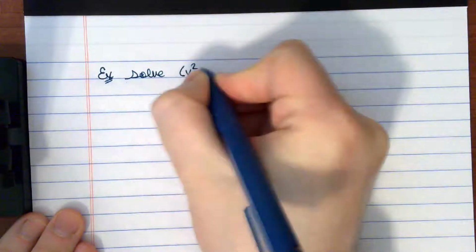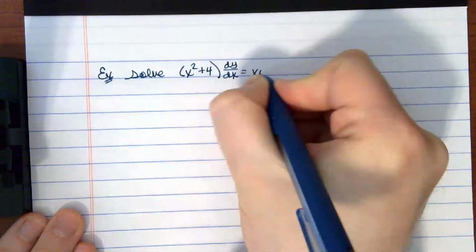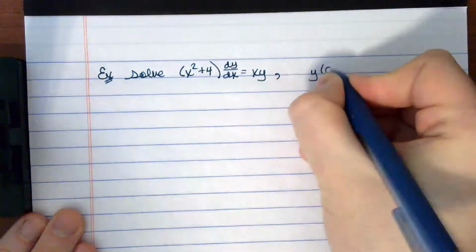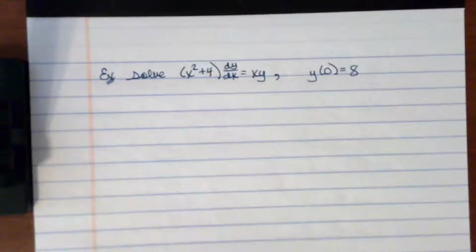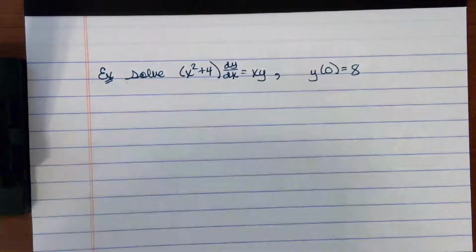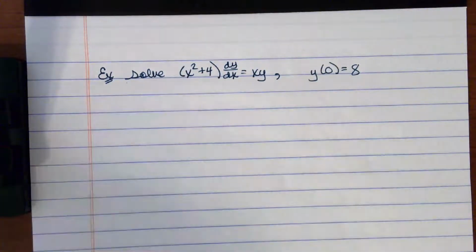Next, for the remaining examples, we're going to look at differential equations that have some initial conditions. We're going to solve the differential equation x squared plus 4 dy dx equals xy, and I'm going to tell you that y of 0 equals 8. Don't worry about that for right now. Take a moment and see if you can just separate your variables. Get your y's and dy's on one side, x's and dx's on the other. Oh, and by the way, dy and dx can never be in the denominator. They always need to be in the numerator of our fraction. See if you can do the separation step.